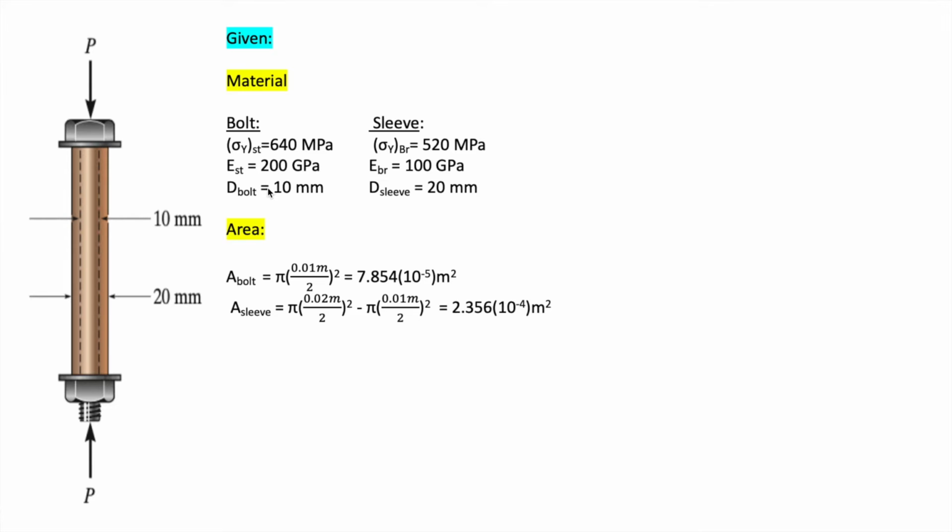Then we want to determine the areas. It's just pi r squared. We all know that one. One thing that might be a little tricky is that the sleeve is hollow, so we want to subtract the internal area, which is described by the inner diameter, or inner radius, but in this case it's diameter divided by 2. And we're going to find these areas in terms of meters, so that's why our millimeters were divided by 1,000, and there we go.